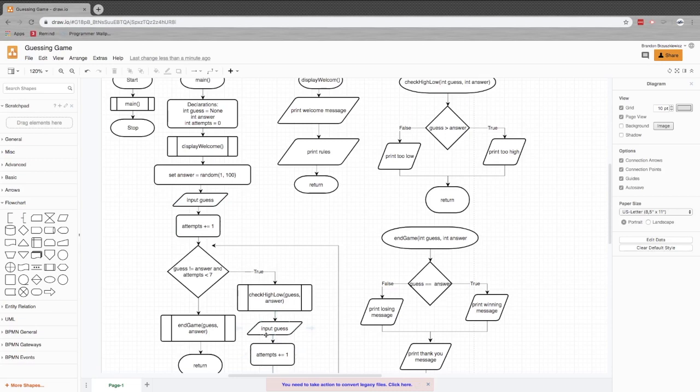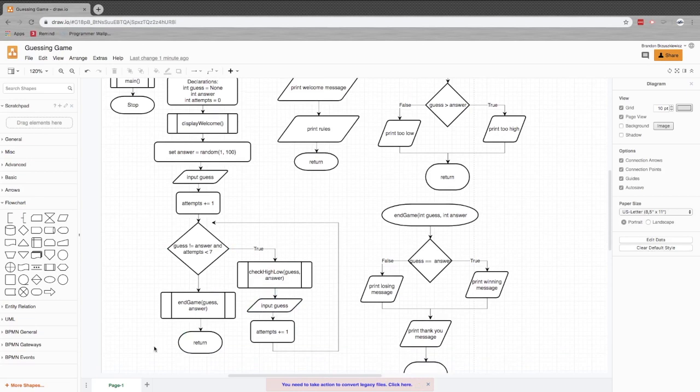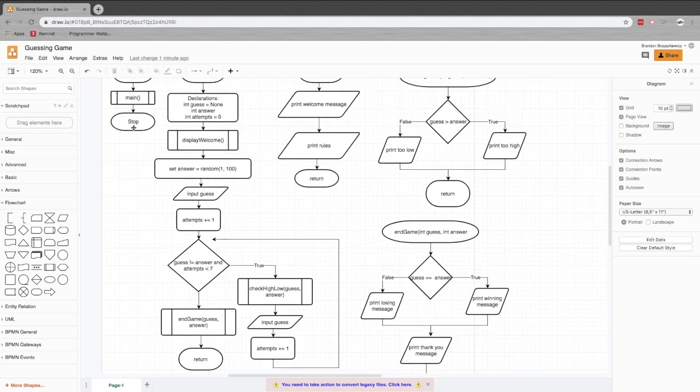I could have made a module for that, but that module would be a little bit more efficient, possibly with return statements and things of that nature, and the use of global variables in our program, which is something you'll learn more about as you take some higher order Python courses. And we may get into it later in the course, but for now, I'm just going to keep it pretty simple. They're just simple lines of code, so I don't think they need an entire module for them. And then when we're done playing the game, we end the game, and again, we run this module here, and we finally finish it out and stop the program.